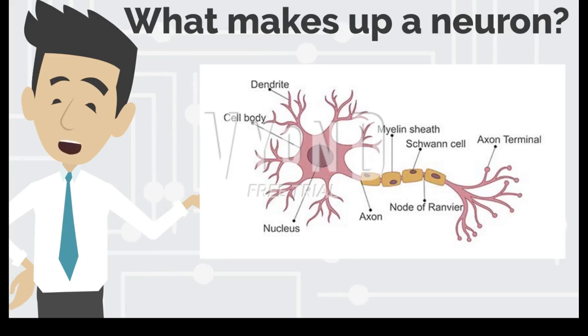Our next portion of the neuron is the cell body. The cell body attaches to the dendrite and to the axon. So the cell body is simply responsible for organizing and keeping the cell functional. The next portion of the neuron is the axon. The axon is built of a few different components that all work together. The general goal of the axon is to transfer signals from the dendrite, so from the previous neuron, to the next neuron. This is done through the use of a few different elements.